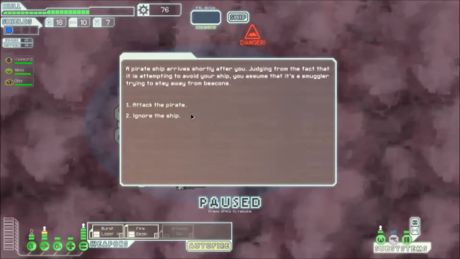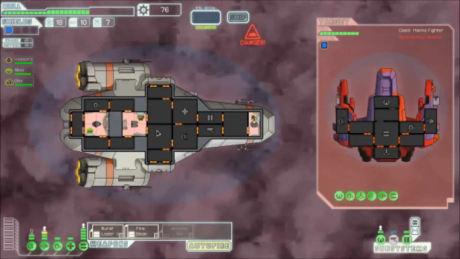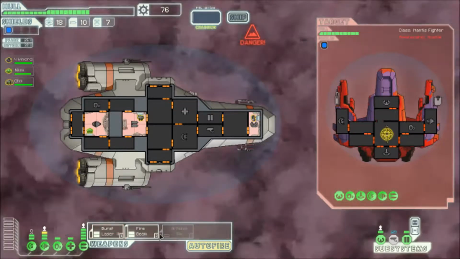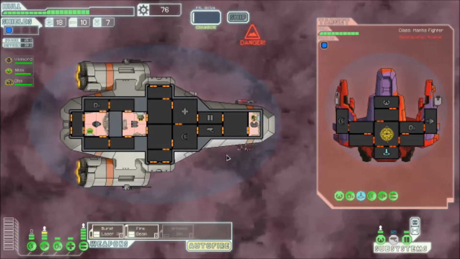I'm just hoping I can actually get some weapons that will help deal with the actual last stand on this ship, let alone drones. So we can try and attack the pirate. Let's attack the pirate. And they're going to try and board us because they're mantises and they like to mess things up like that. All right, focus fire on their weapons.